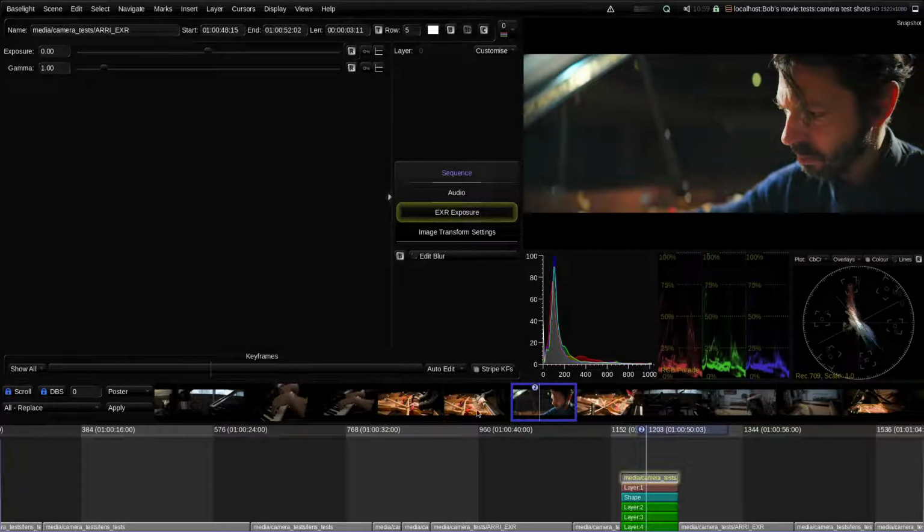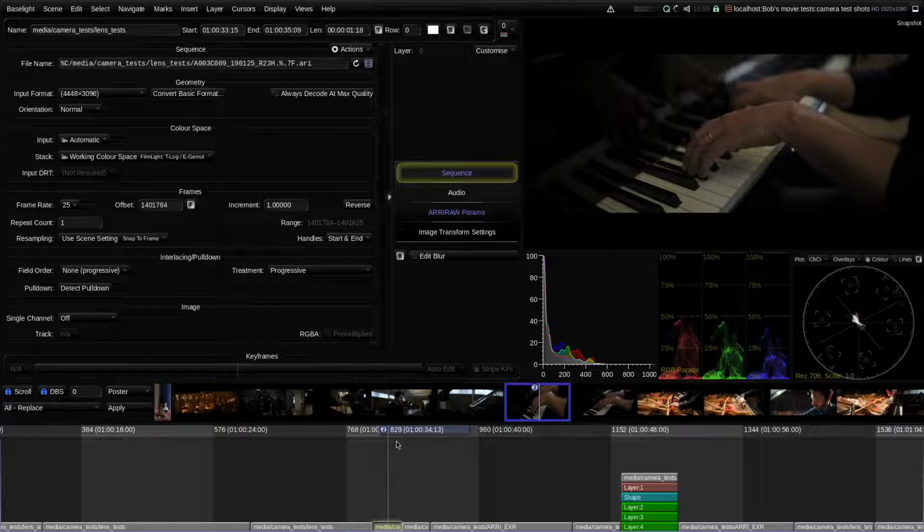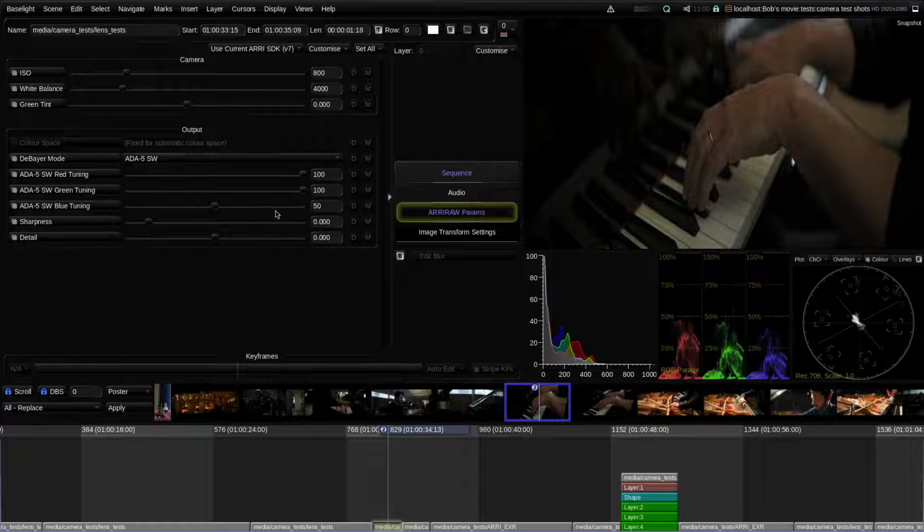If I was working with raw material, say ARRI raw, for example, this shot here, you'll see that we have an operator which allows us to adjust the ARRI raw decoder settings.